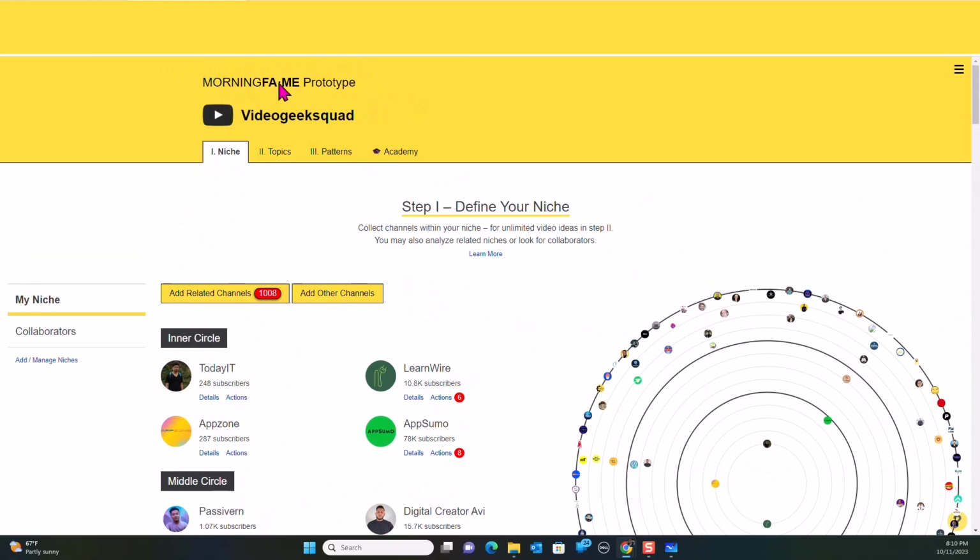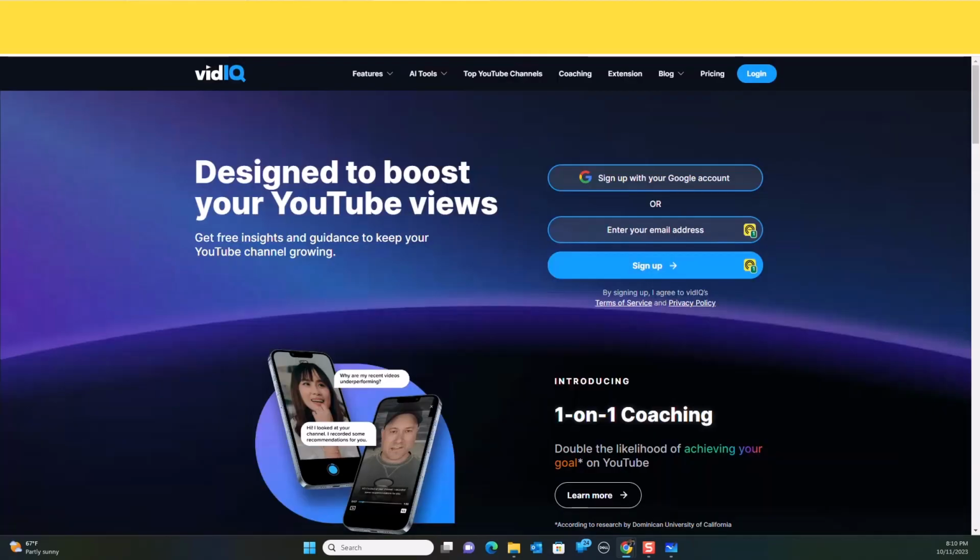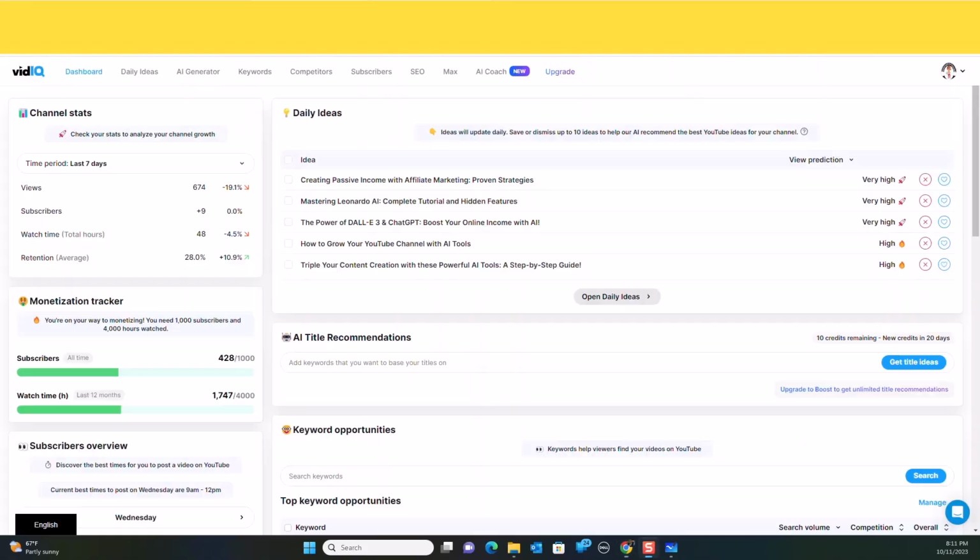All right. Now, since we're talking about keyword research, and I want to go into this a little bit more with you, let me go over and let's go to the dashboard, and we want to log in to vidIQ, and I want to show you some ways of doing keyword research and how you should be thinking about it. All right, now this is the vidIQ dashboard.